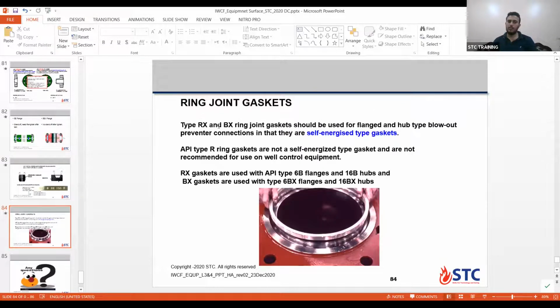Ring joint gaskets type PX and RX should be used for flanged and hub type blowout preventer connections, and they are self-energized type gaskets. Type R ring gasket is not self-energized. RX here is used with type 6B and 16B hubs, and type PX is used with 6BX and 16BX hubs.